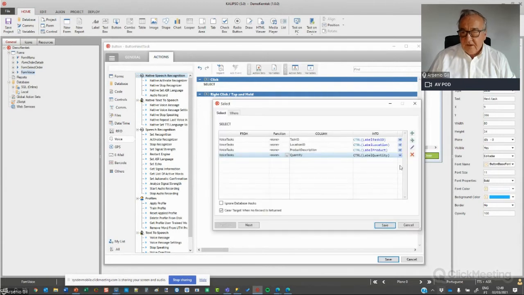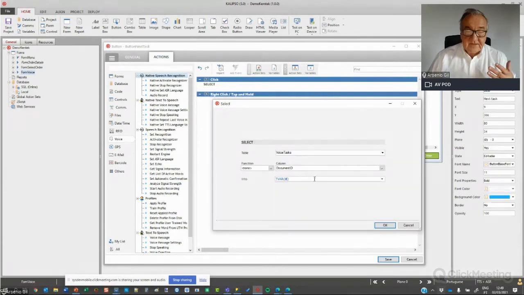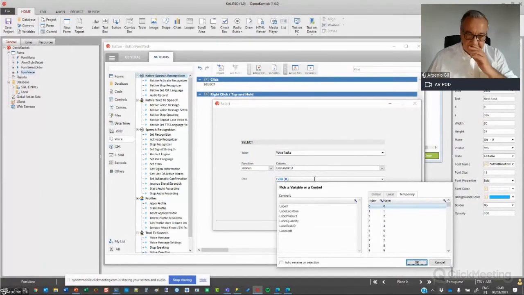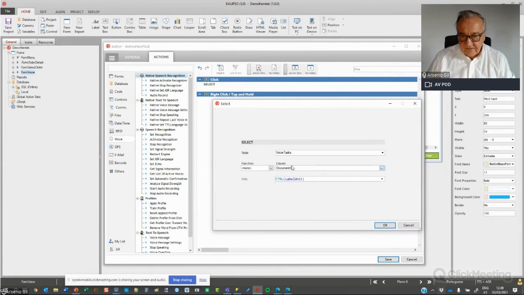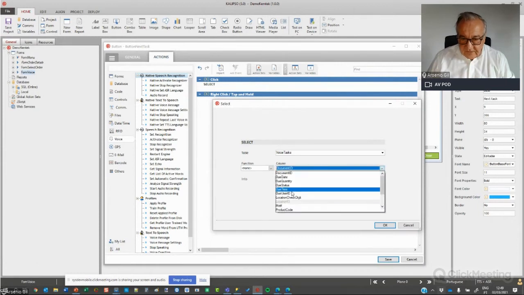You can use controls like labels, like I'm using now, but you can also use variables if you don't want to put something on the screen. And here, units: I want the quantity unit.